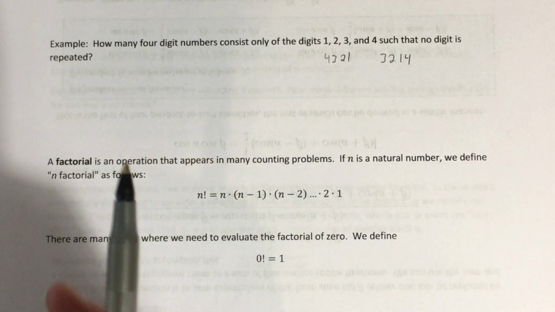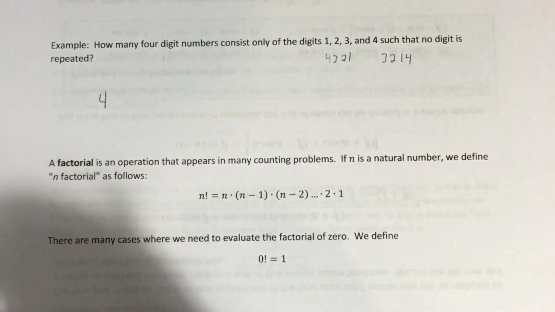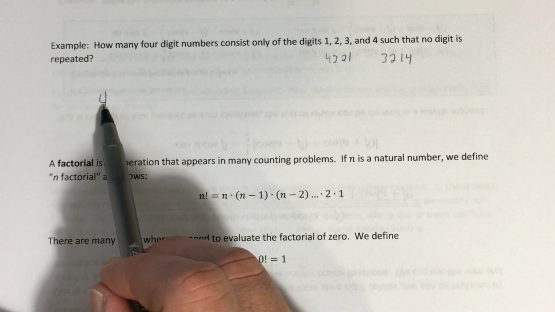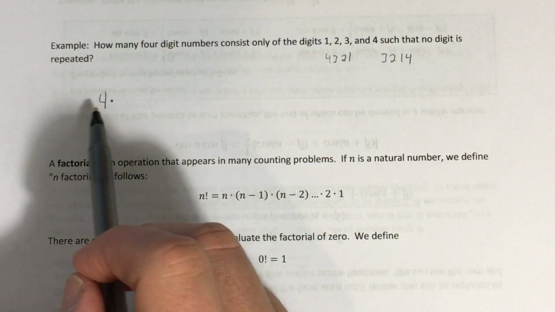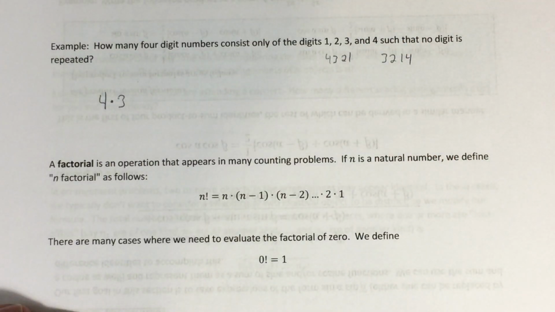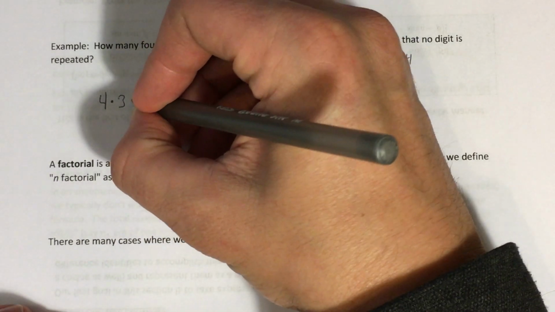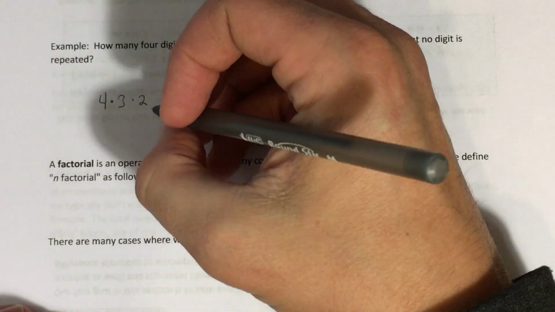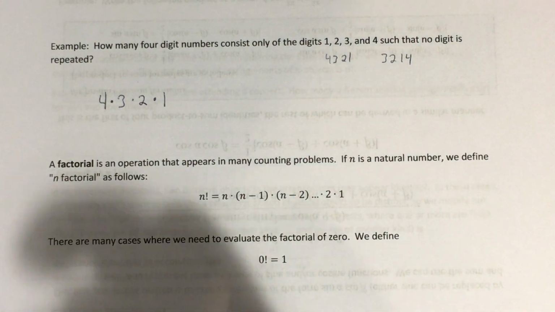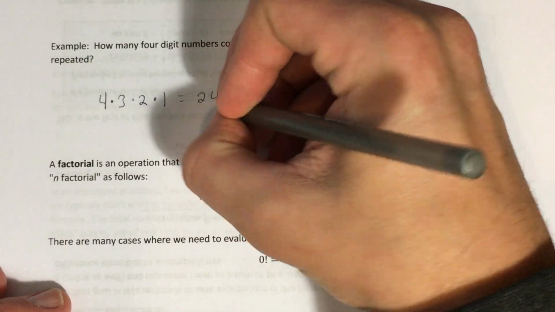So when choosing our 4-digit number, we have 4 digits to choose from for the first digit, 1, 2, 3, or 4. My fundamental counting principle says start with that. Once I've chosen that first digit, we're not allowed to repeat it. So I remove that digit from my possible choices, leaving me with 3 possible choices for the second digit in this number. Now I've used 2 out of my 4 possible digits, leaving me with 2 choices for the next. And then finally, that only leaves me with 1 choice for my final digit in this 4-digit number. So the total number of possibilities is 4 times 3 times 2 times 1, which is equal to 24.